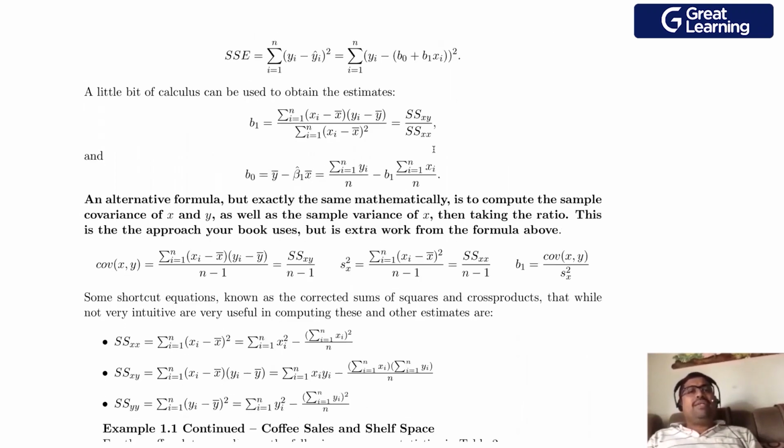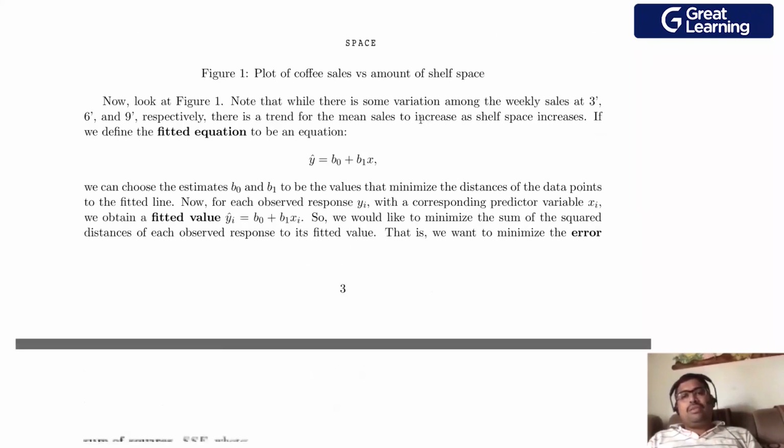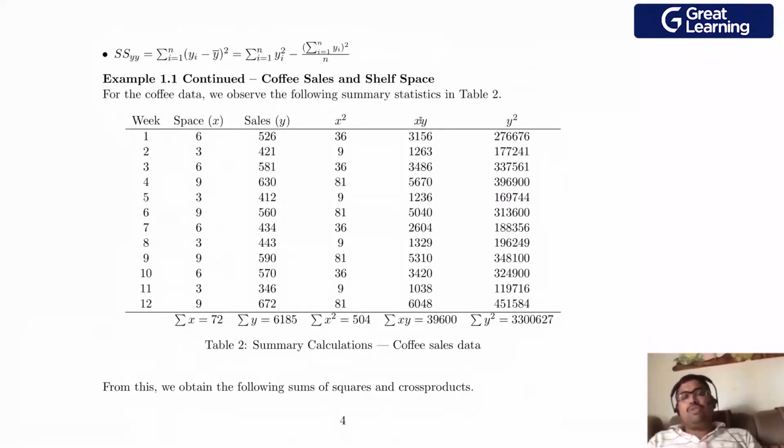This is what is calculated. So then you summarize this equation. B1 is equal to this covariance value essentially divided by SSX. This sum of squares of X and Y is a cross product. If you look at this table, it has been converted into this form. So you have to do this exercise. That's what has been done.